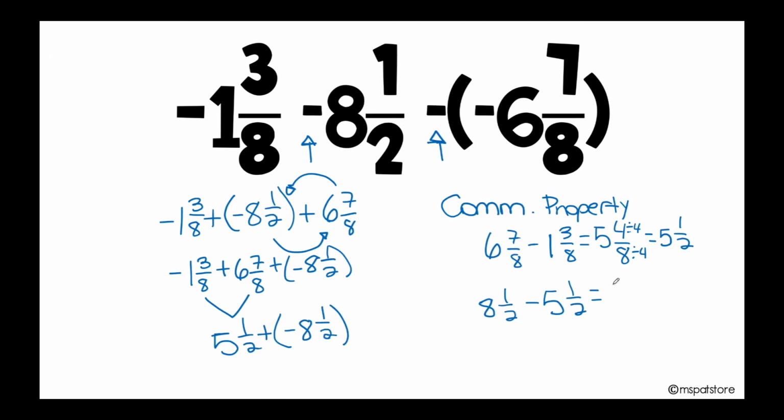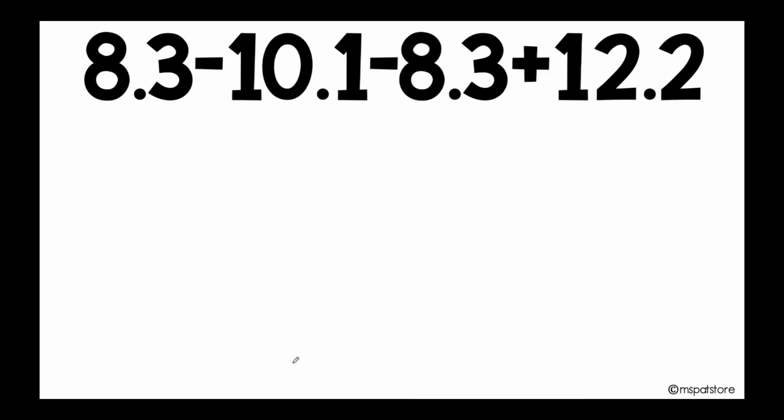But as I am going to subtract half minus half, remember that I will get a 0. So my final answer will be 3. But hold on, the greatest absolute value is negative. So my final answer will be negative 3. Now, I would like you to pause the video and try to do this example by yourself.